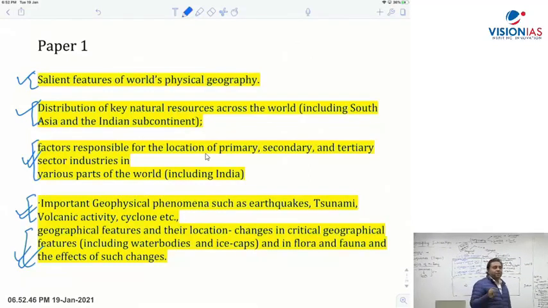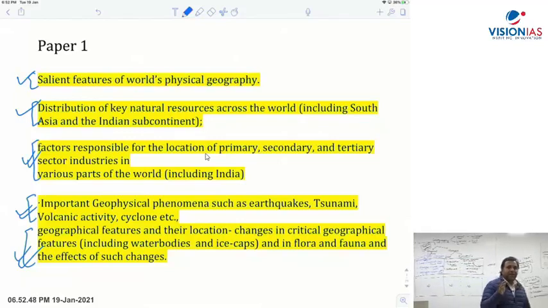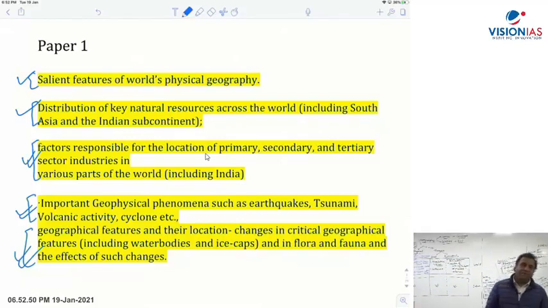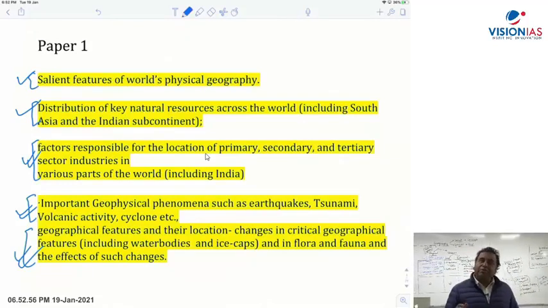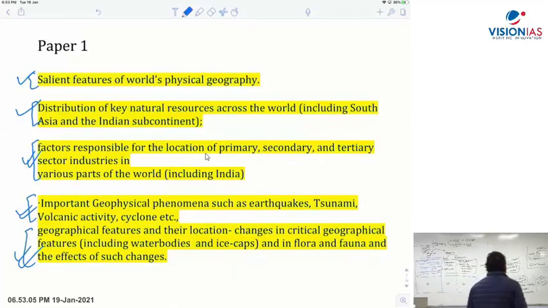Always keep in mind the syllabus should be there in your memory for UPSC preparation. If you don't know the syllabus, then you don't know what you are doing. Right? And what are you preparing for? You only know I have to go somewhere. But you don't actually know, the syllabus is your guide. It tells you, okay, what should I prepare and how should I prepare? All that will come. So syllabus you should memorize.